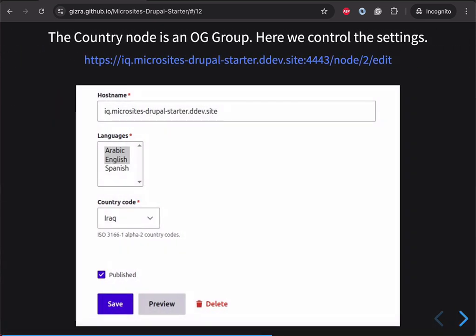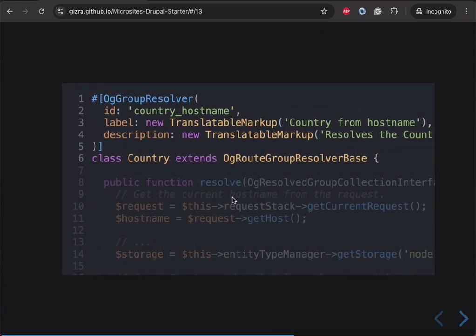Once Iraq decides that they want to go ahead and publish that language and make it official, then they edit their microsite, the country node, which is a group in organic groups lingo, and you can see that basically all the different settings are really fields on the node. So over here, they would be able to select Spanish as well.